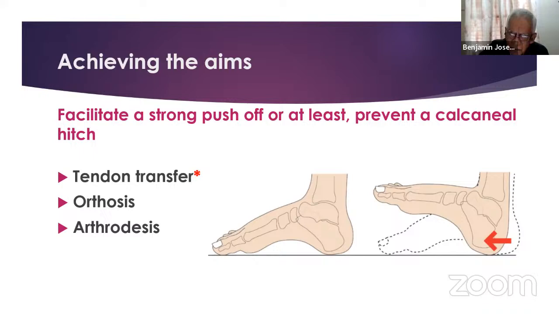It's something that must be corrected, particularly if you've got an insensate foot. There's loss of sensation as in spina bifida. Because when the heel slides forward, as it's shown here in this red arrow, there are tremendous forces on the sole of the foot and friction. And this will lead to ulceration of the heel, which is typically seen in spina bifida. So that needs to be prevented at all costs.